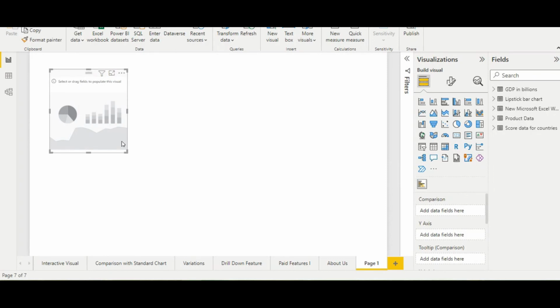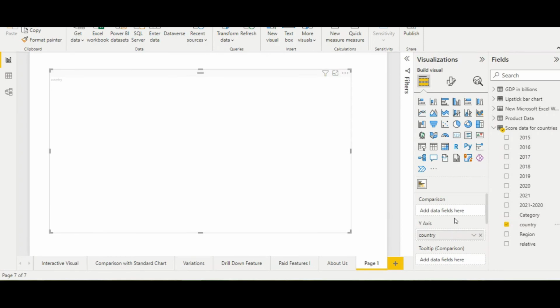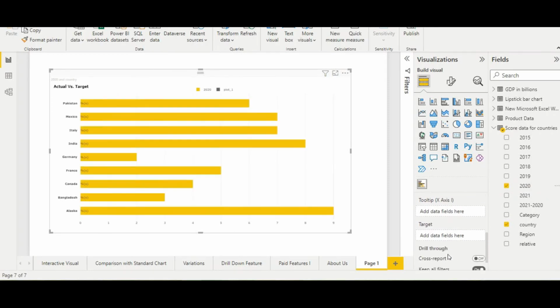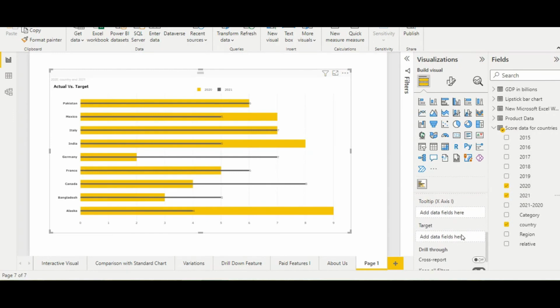Now this is the visual, so just expand it a bit and add some fields. On the y-axis, we are adding country, and for comparison we are taking 2020's value, and for the x-axis, the actual values, we are taking 2021. And for the target value, we are taking 2019's value.